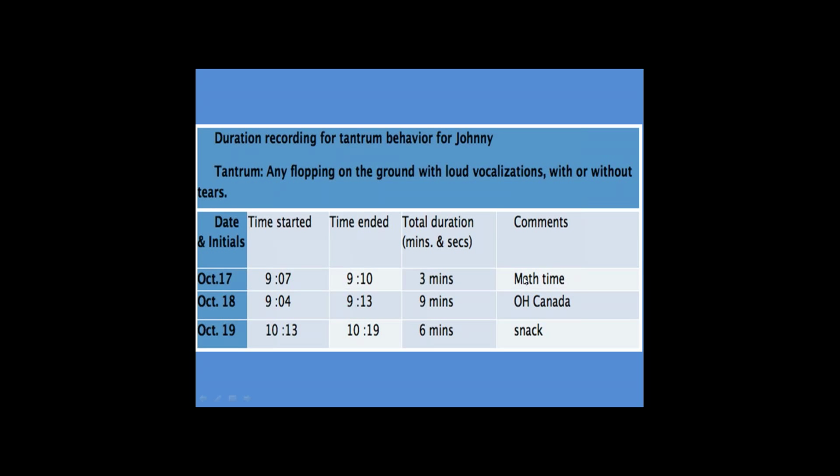But what we don't have a good handle on is the intensity. They've done a little bit here as far as identifying what the tantrum looks like, but we don't know, is he hitting his head? Is he just arms and legs flailing? When he's flopping on the ground, what's actually happening? What does that look like?